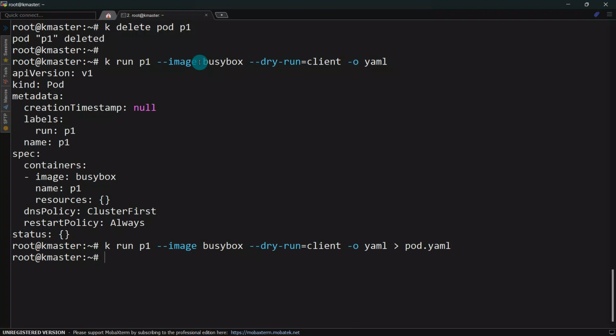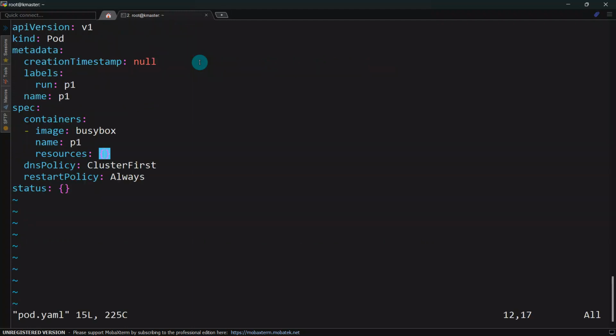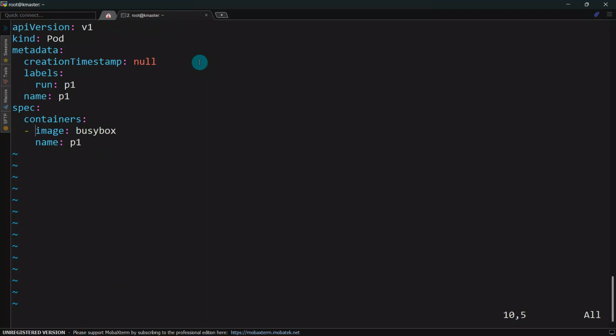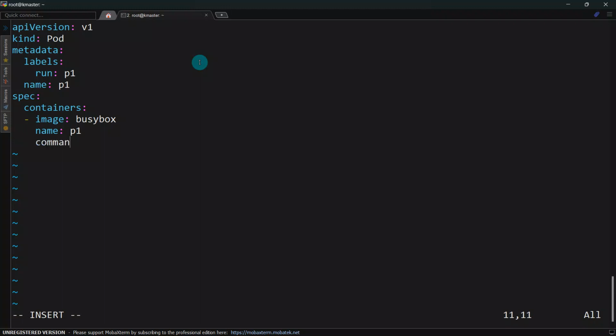I have generated it and saved it within this file. Let's delete some unwanted content, and this is how our busybox will look. Let's write some commands. Which commands are important for us? sh, then -c, then the sleep command.